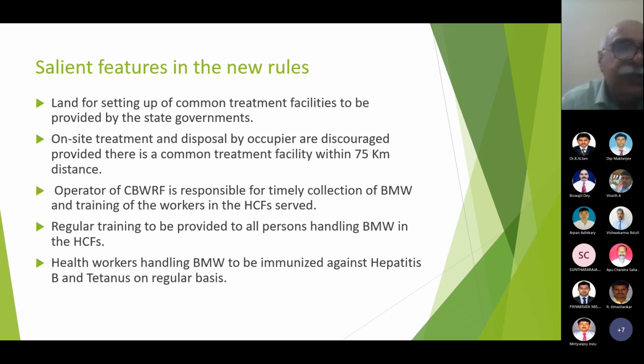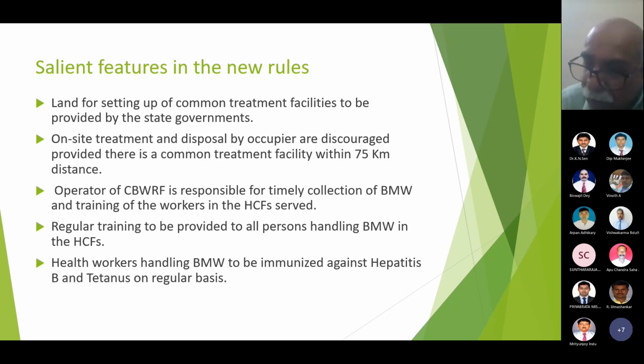And in the new rules, the land also, this was a common problem. The land for the common treatment facilities was not available, or wherever it was available, there used to be some community concerns because of the bad smell or the site. But now it is clearly the responsibility of the state government to provide the land. The municipal bodies are entrusted with the responsibility to make the land available for the treatment. And on-site treatment and disposal by the healthcare facilities are now discouraged by the pollution control boards.